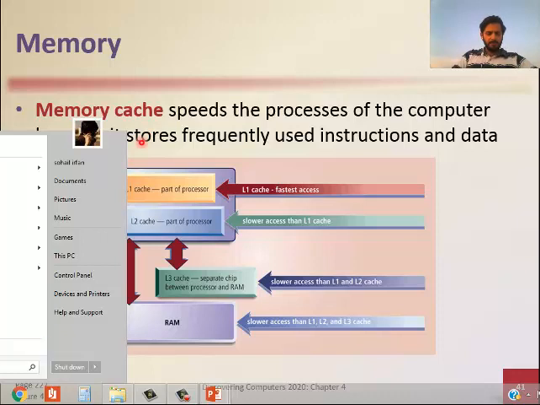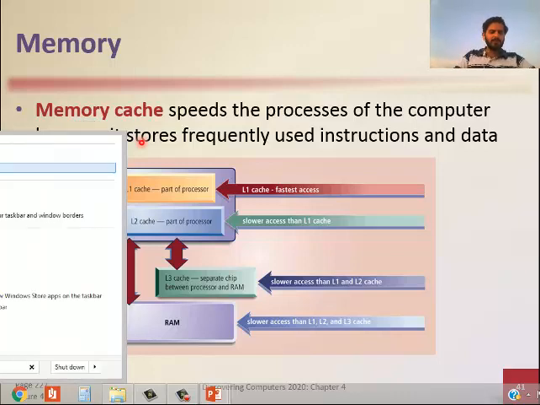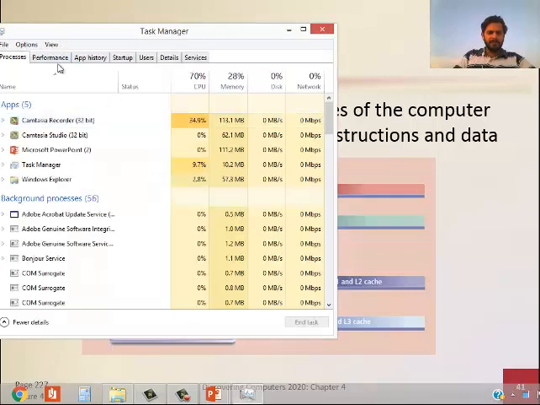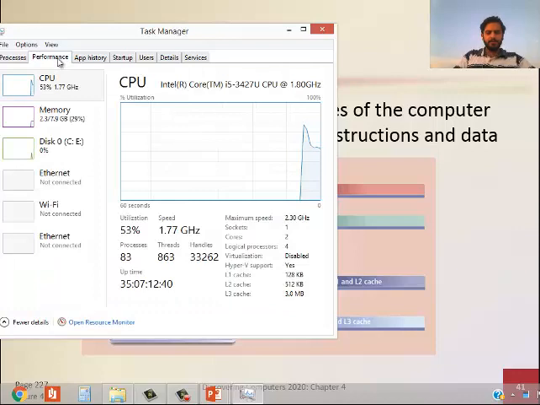If I go into the search programs and files option of Windows, I go into the Task Manager option. Look at this, you have Task Manager available. I go to the performance of the CPU, and here is the size of my L1 cache, L2 cache and L3 cache. Look at this. L1 cache is smaller in size, but it's the fastest. It provides us the fastest response. L2 cache is a little bit larger than the L1, but it gives a slower response as compared to the L1. And then you have L3. It's a little bit more, but it's a compromise compared with the L1 and L2.